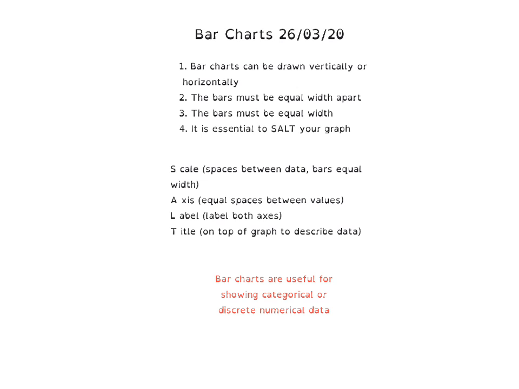The bars have to be equal width apart, so we'll see that when we're drawing them, and they must be of equal width, so every bar in a bar chart needs to be the same width, so we could use our ruler or we can use the squares in our copy to do that.